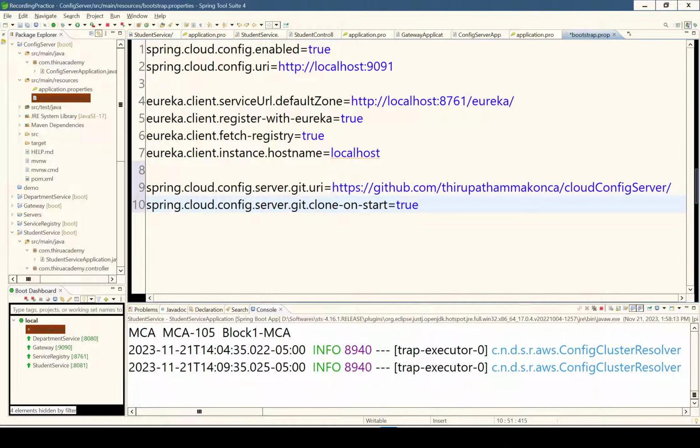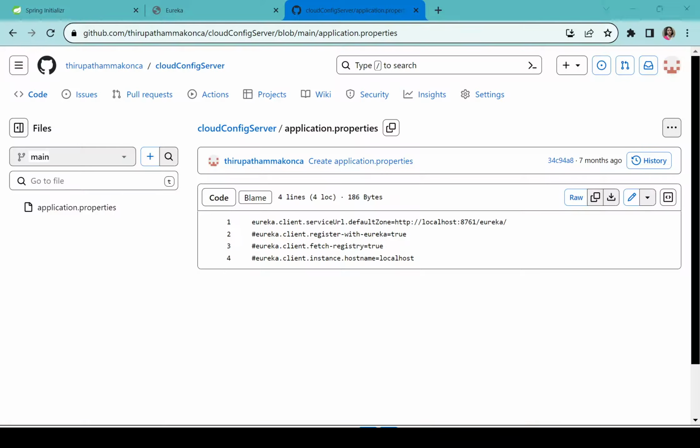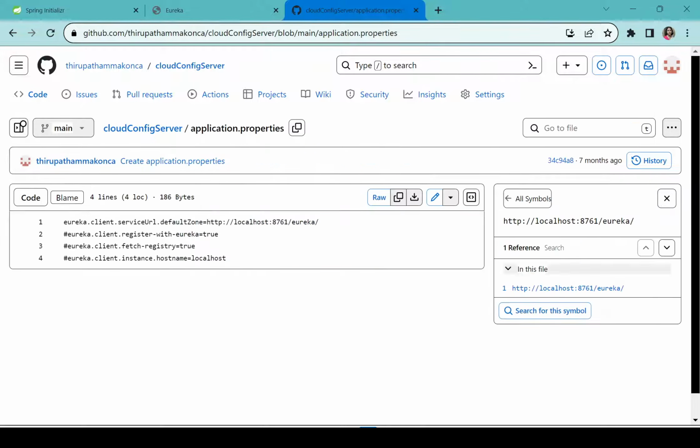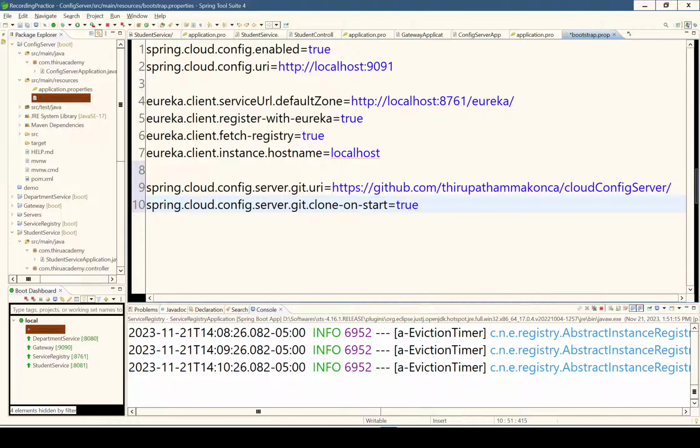These properties are needed whenever we have stored our information in a Git location. This is spring.cloud.config.server.git.uri, the location which I have provided here. This is the main value. We need to read the property values from Git. These other two are default information.